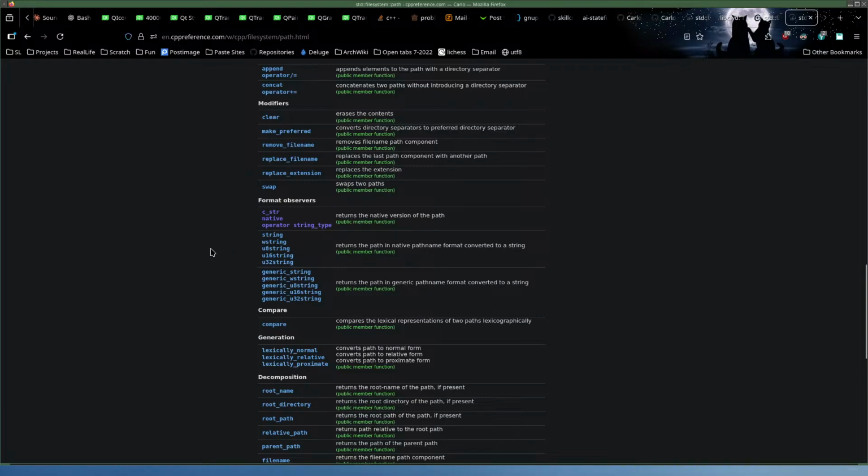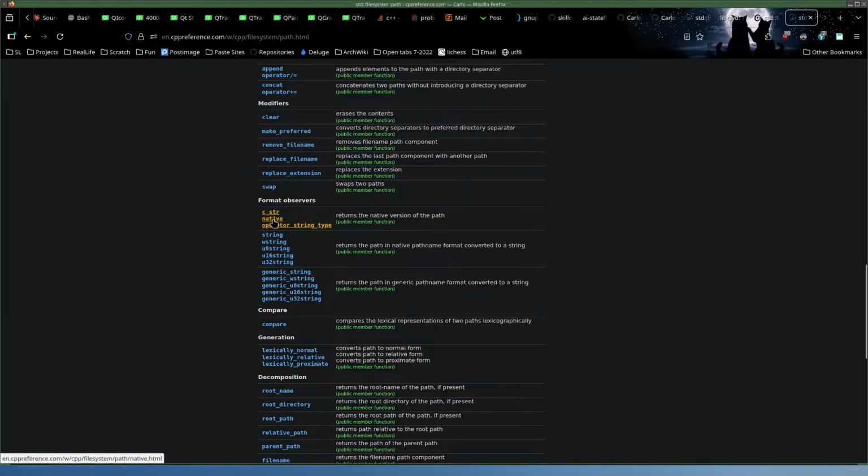Okay, I did not recognize that as something that would have the string. Returns the path in native path name. Okay, yeah, that's what I wanted. Native. Converted to a string. So what's the difference then by exactly using native? Returns a native version of the path. Returns also the native version of the path.